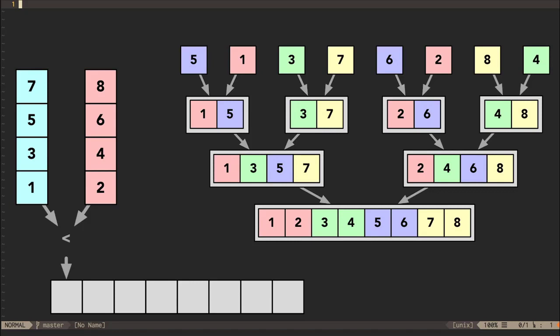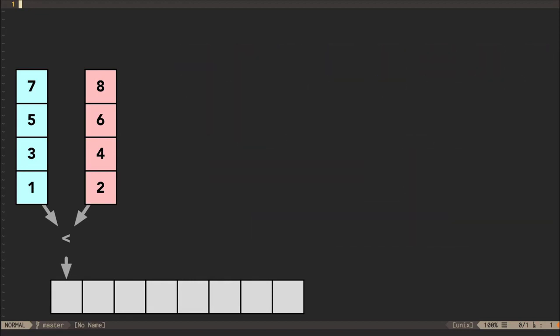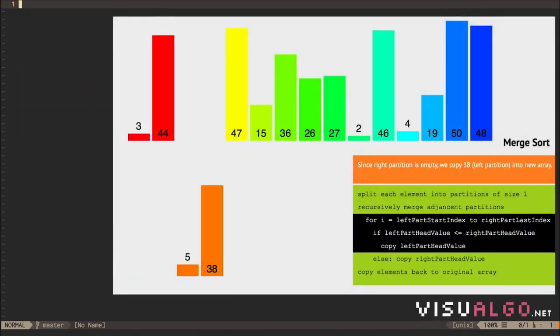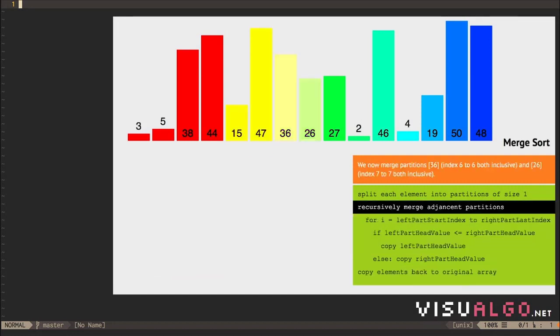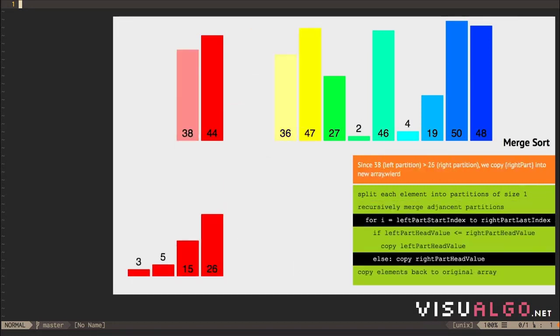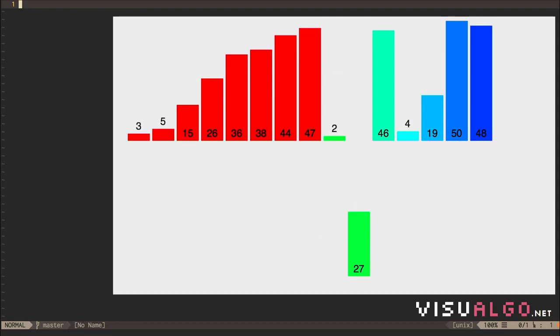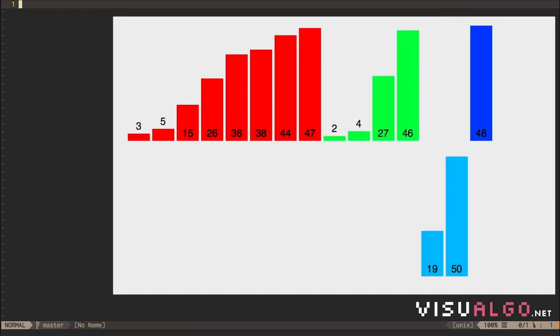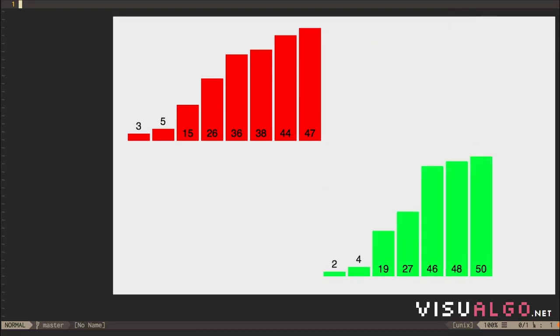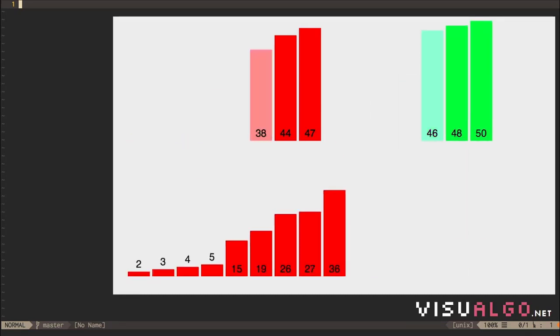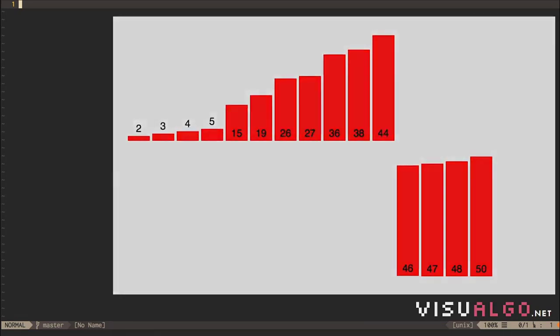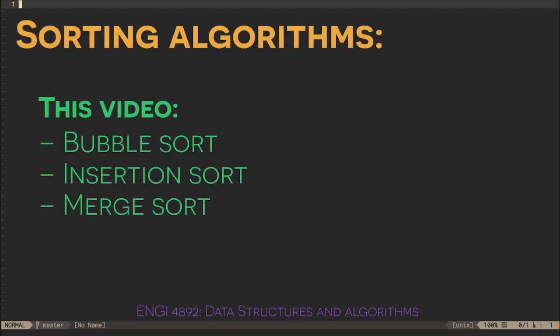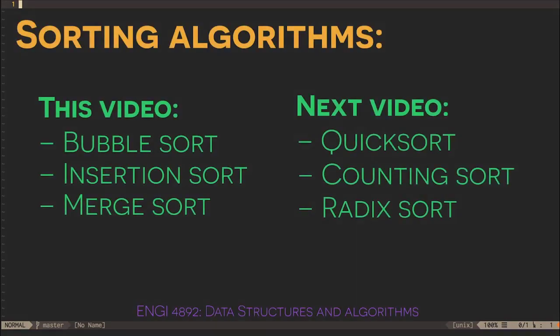The process of merging 2 subsequences together is linear. The algorithm needs to track the next element in each sorted subsequence and choose the smaller one to add to the larger sequence. This takes order n operations. We will analyze the overall runtime complexity of the merge sort in class, because it's a really neat example of recursion in both the algorithm and the analysis. In practice, owing to high constant factors in the merge sort, some implementations use an insertion sort on small initial arrays, and then use the merge sort to combine them. That's enough to get started with for now. We'll cover more sorting algorithms in the next video.